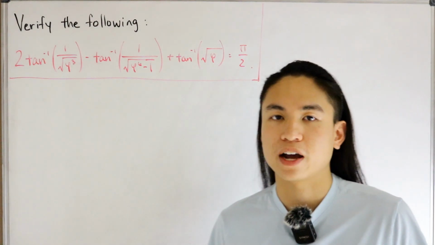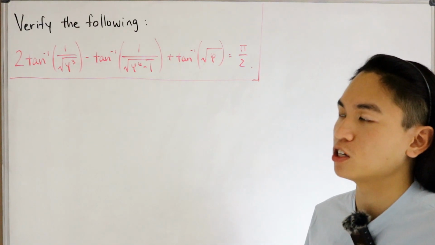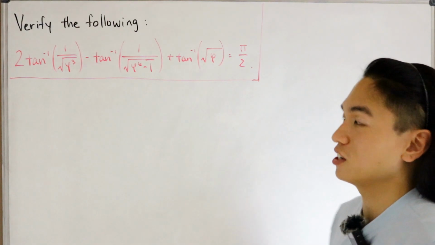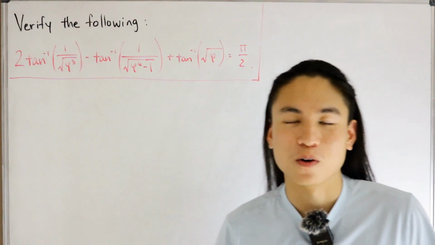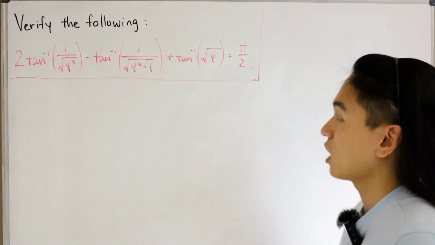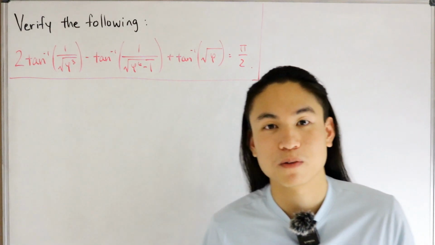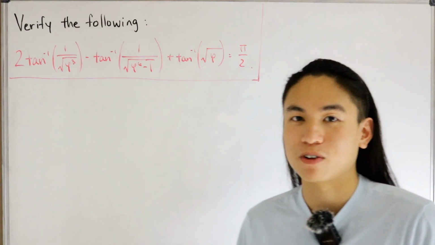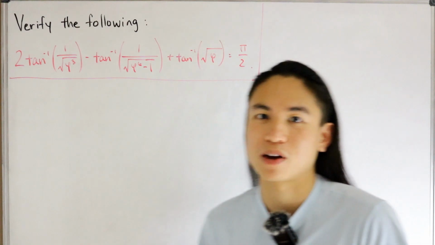And it's also a nice little identity that involves the inverse tangents of reciprocals that leads to an answer like this. That being said, that's actually going to be the last step. But how we get to that last step is the mystery that you will eventually see. So with that, why don't we jump right in?